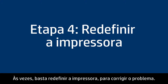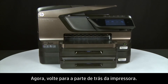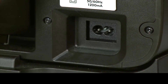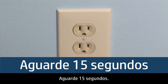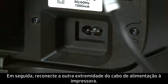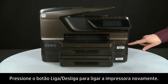Sometimes the problem can be fixed just by doing a printer reset. First, make sure the printer is turned on — if it is off, press the power button. Next, turn to the back of the printer. Then disconnect the other end of the power cord from its power source. Wait 15 seconds — it is important to wait the full 15 seconds for this type of reset. Reconnect the power cord to its power source, then reconnect the other end into the printer. Return to the front of the printer and press the power button to turn the printer on.